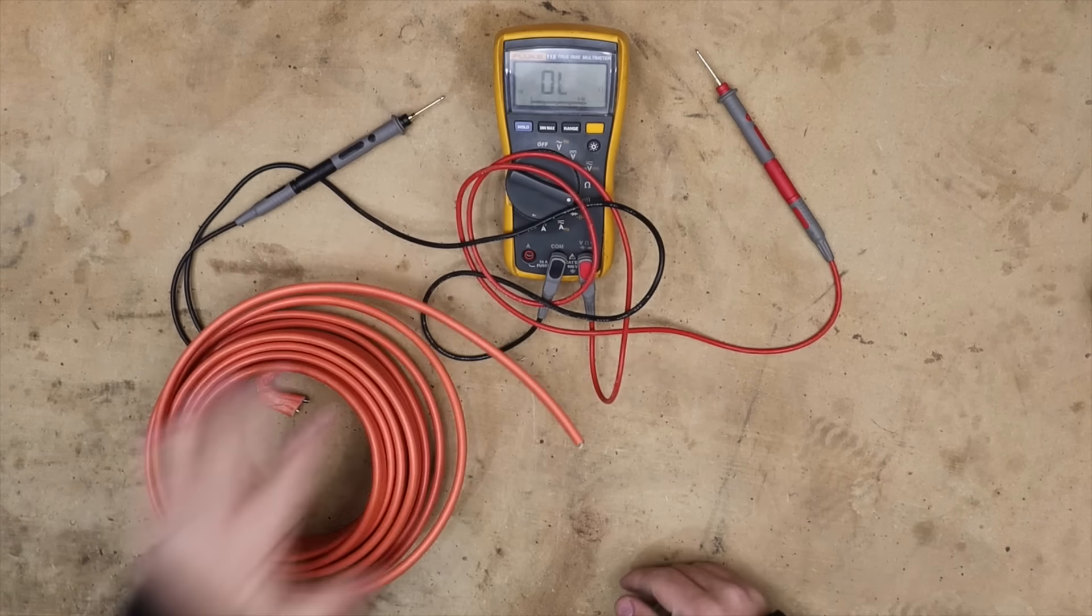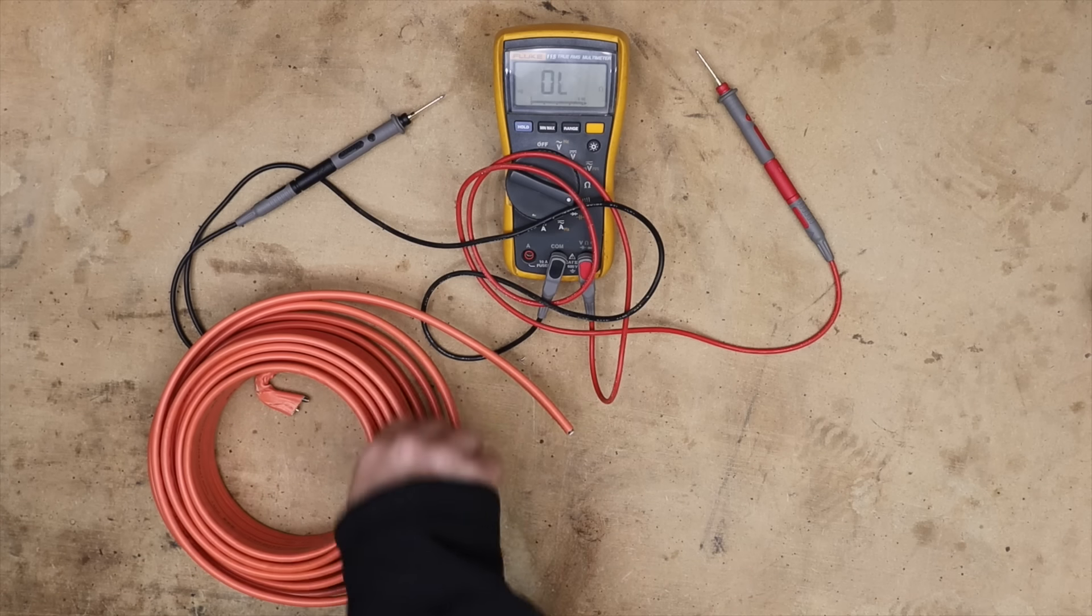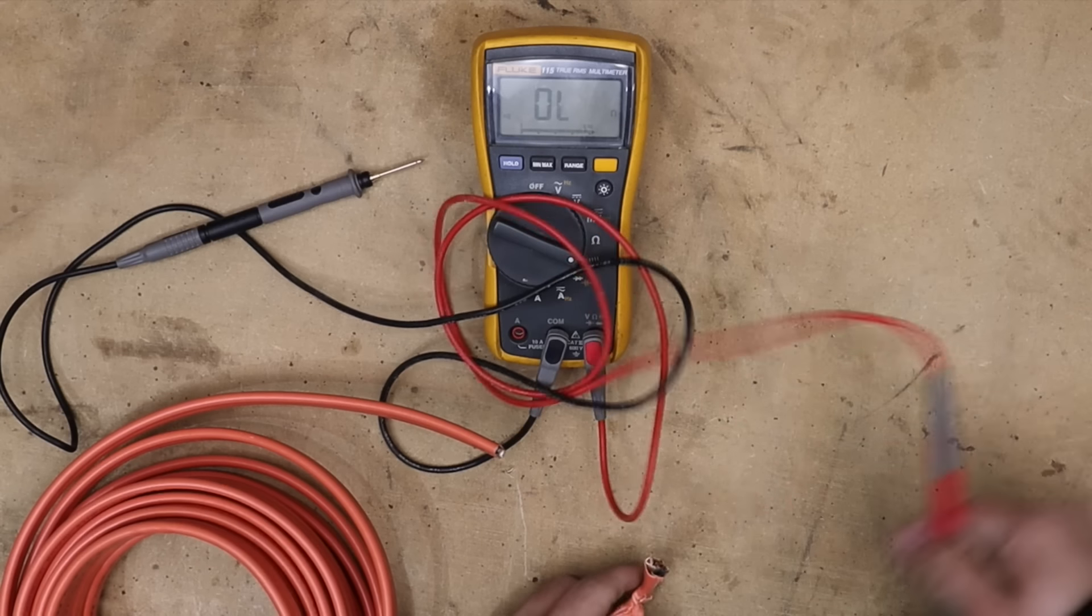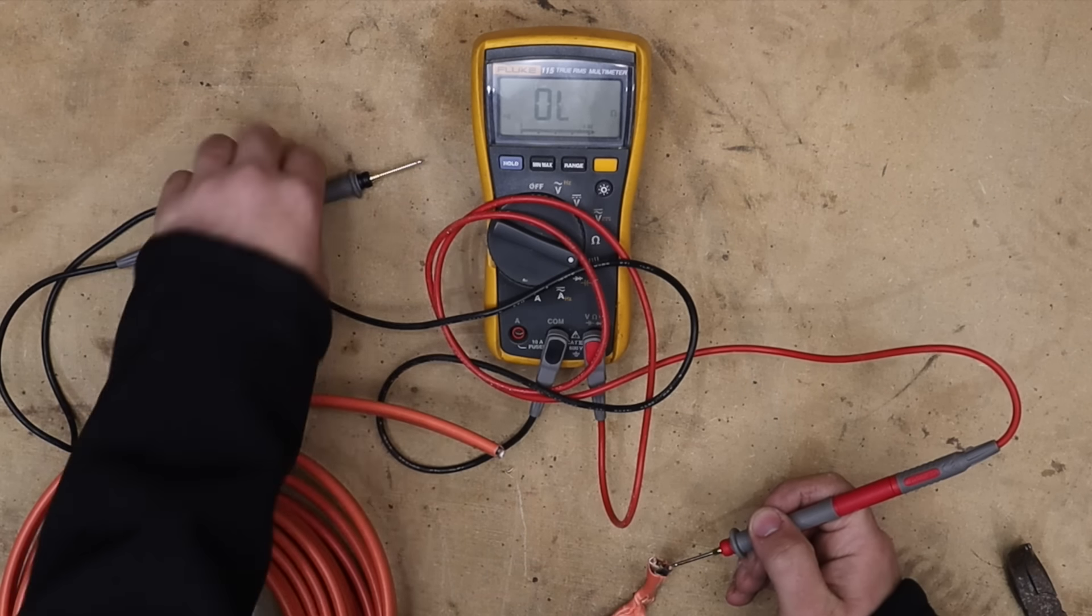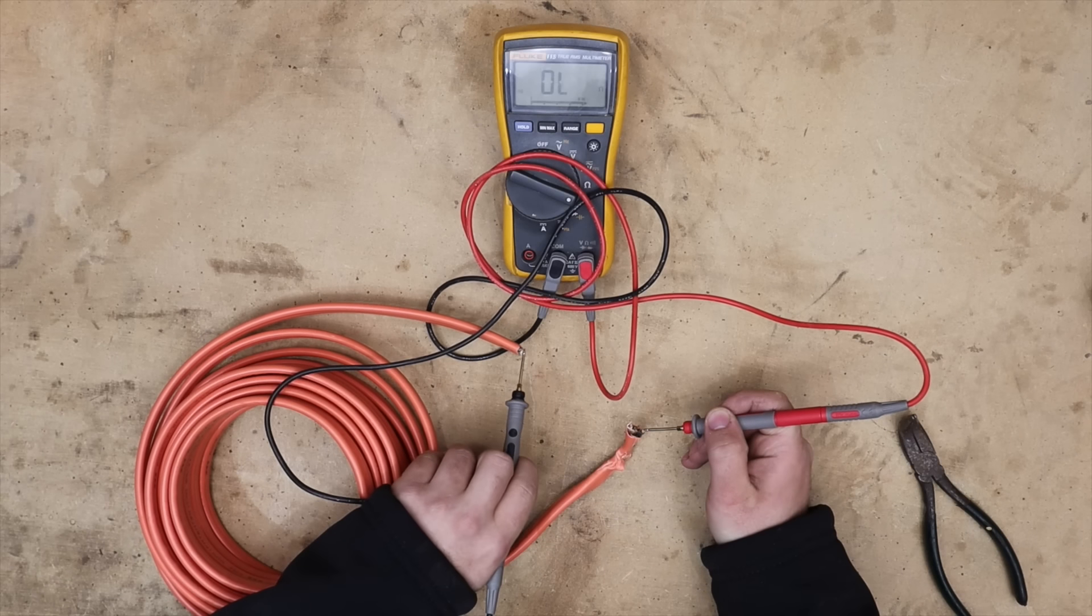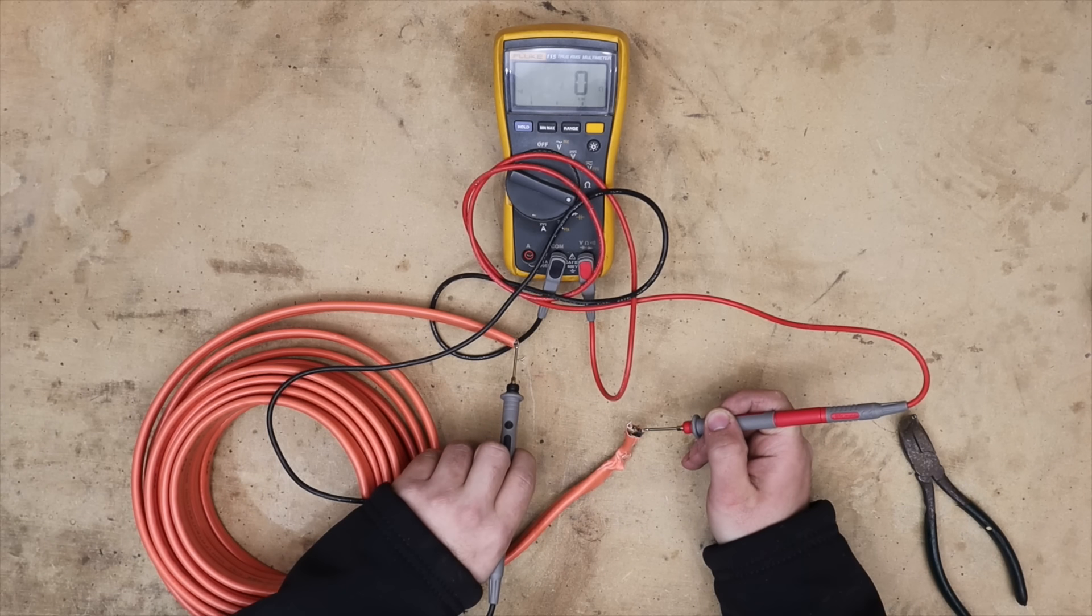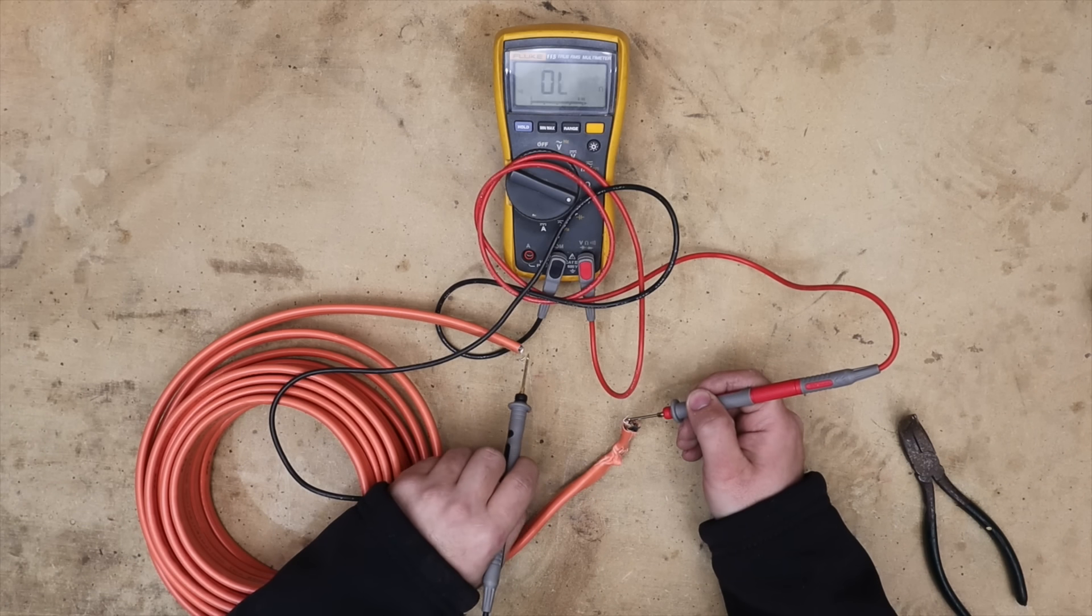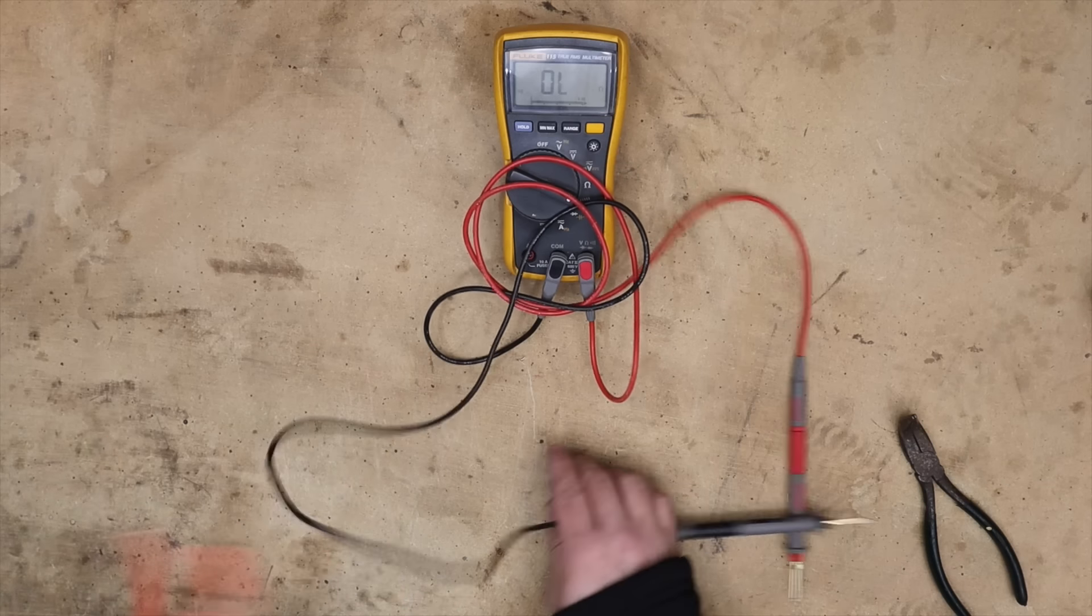Now verifying that the wire inside is connected and functioning is virtually impossible without cutting it open except with a multimeter using the continuity. We simply place our leads on each side of the wire. If we get a tone we can verify that this wire is good, it's unbroken and it's all good within this wire.